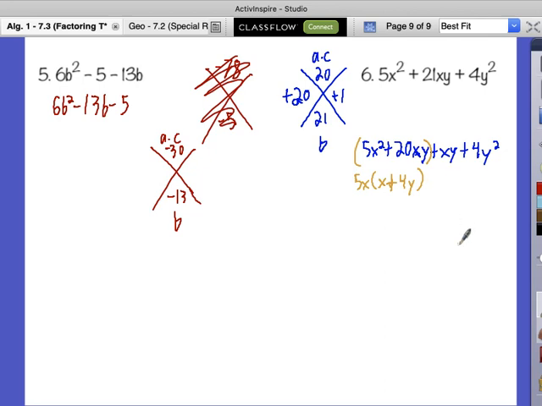Now what's our GCF of xy and a positive 4y squared? Just y. And what are we left with in the parentheses? Is that a negative one y right there? Where? In the middle? No, this is the plus y. Good question. Thanks for asking. What? No. X plus 4y. We have the same thing inside both parentheses. So what am I writing now? X plus 4y and plus y.